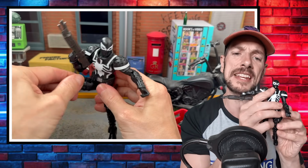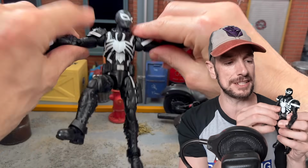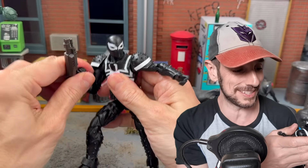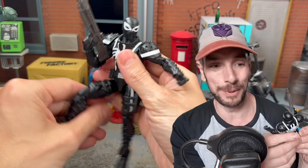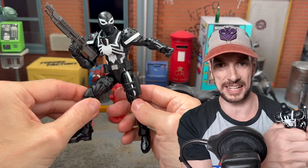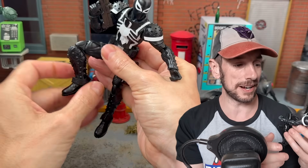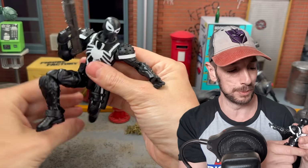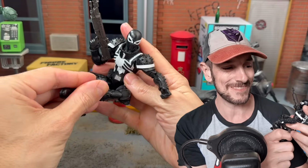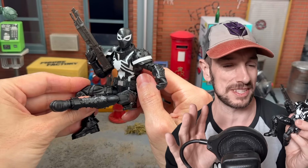They move reasonably freely. It's a soft rubber or soft plastic that they're made of, so it doesn't limit his movement. The only thing that limits his movement is the fact that his waist won't move. So that's a little bit of a shame, because even though he's a militaristic, gun-toting type character, he's still a spider. He's still part of the spider family, so he should be able to move and swing and articulate like a Spider-Man, but not really so much in this case, and that's a down point towards him.